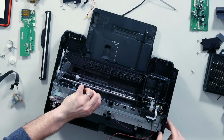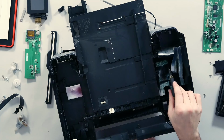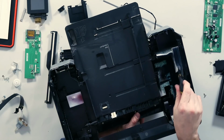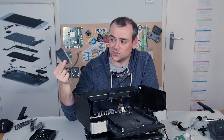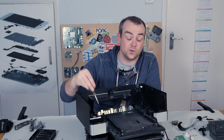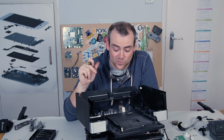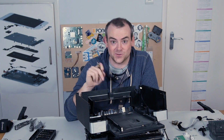Wow. 4 screws are all that's holding that in. The other inkjet that I took apart also had this sort of foamy stuff in it that was just soaked in ink. Now, that has to be waste. I can't picture any other purpose for it. And the fact that that much is being lost inside, knowing how much it costs for one of these ink cartridges, that would drive me furious. I'd be so cross if I found out that most of it, or even some of it, is just being soaked up inside the machine by a sponge for apparently no clear reason. If you can think of a good reason why that happens, and don't say cleaning, because you normally need paper for cleaning, answer in the comments below.